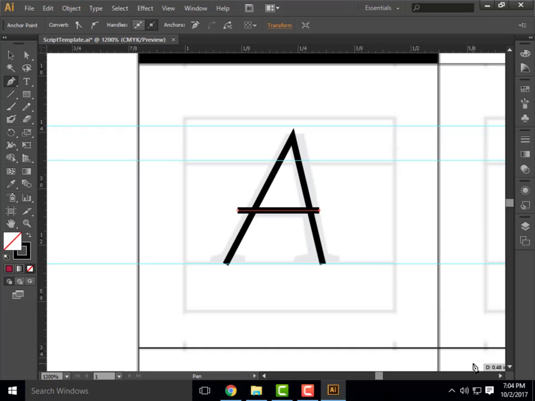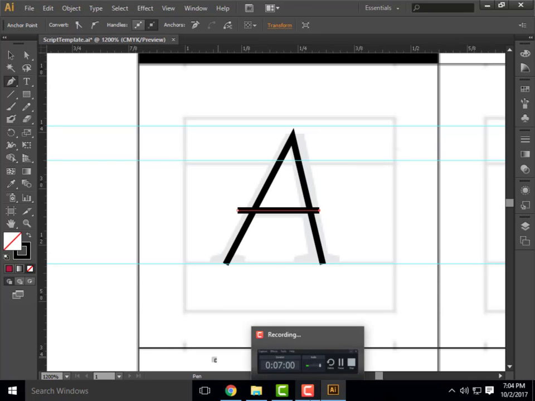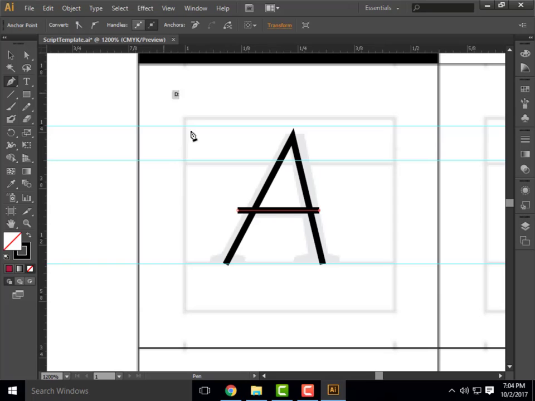Okay, I'm going to let the line intersect both of those two characters, okay, for the purposes so that I could show you the next tool. You don't necessarily have to, unless that's what you want your font to look like. So feel free to use your own creativity. If you want to have some intersecting lines and you have your lines doing some crazy things, that's completely up to you.